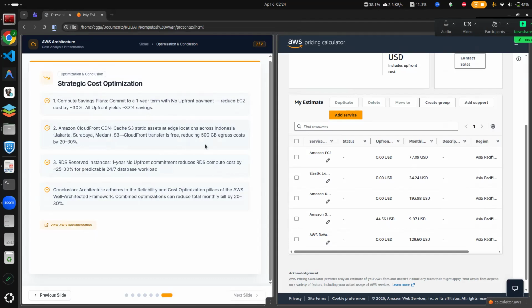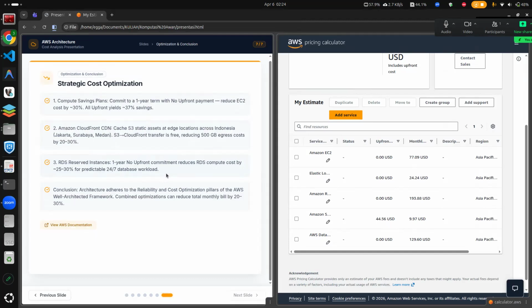And the last recommendation is the RDS. Since our database must run 24/7 with multi-availability zone, it's a predictable, constant cost.